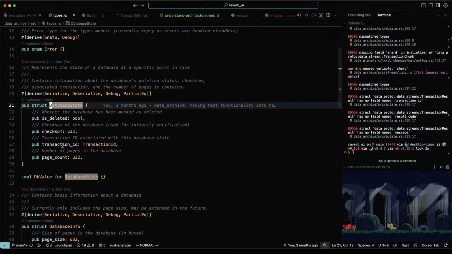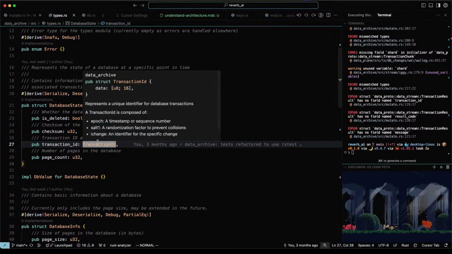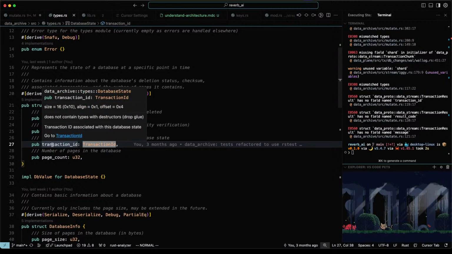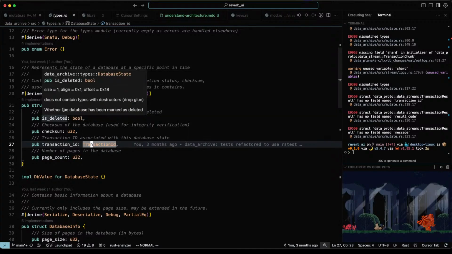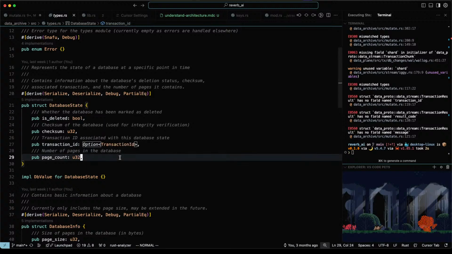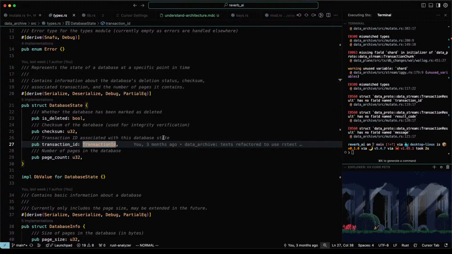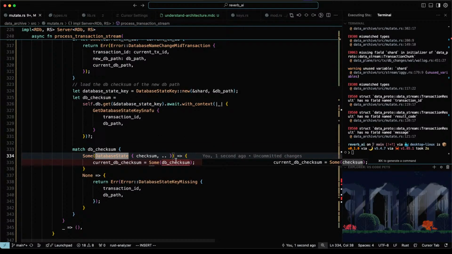The current, the last known good transaction ID. Yeah, that'll get updated at the very end of these transactions going through. Basically, once we know that the whole transaction is good, then we update the database state to point to the new transaction. Okay. I think we can ignore the rest.